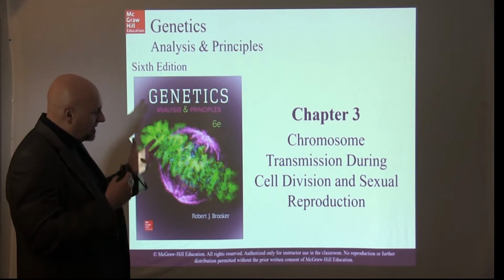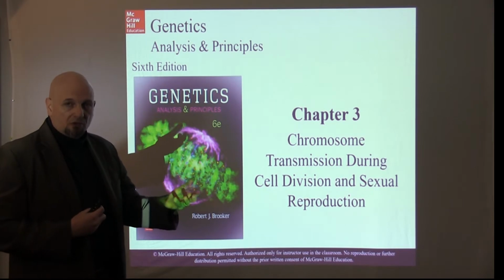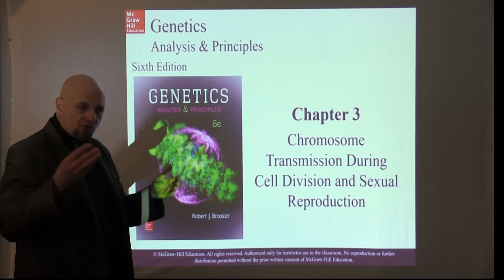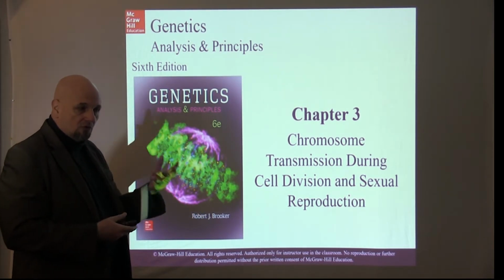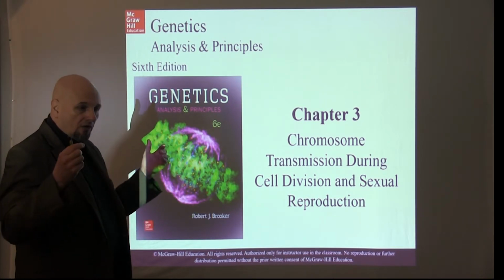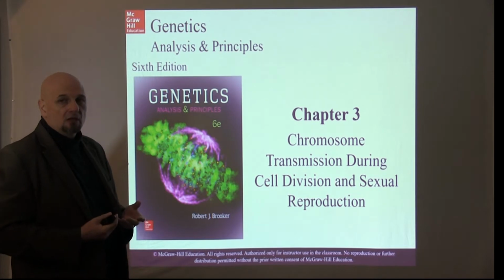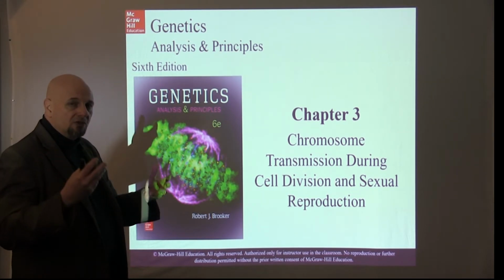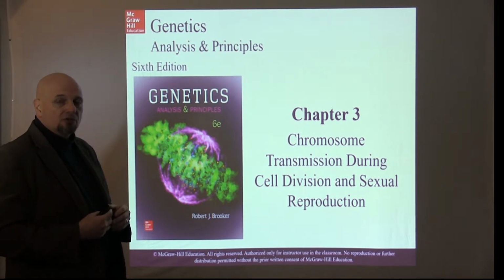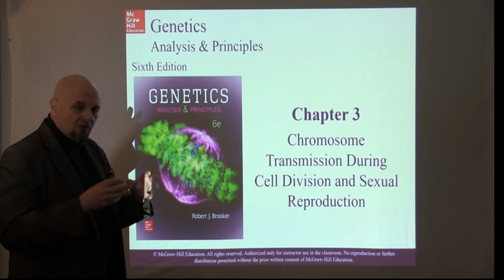So keep in mind that where the chromosomes go, that's where the genes go. The genes are on chromosomes. The general structure of a chromosome is DNA, but it also has protein. The protein helps to organize the DNA and compact it down so that it can be put into a very small nucleus.